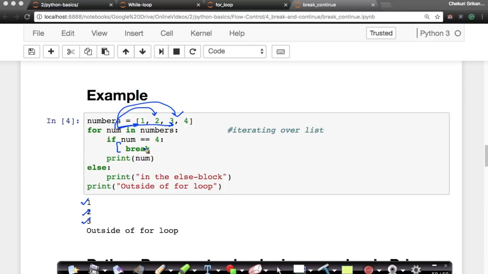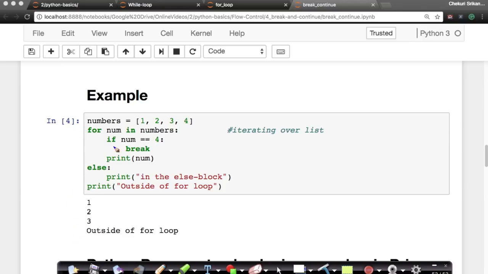if num equals 4, break, which means it ran this, num equals 4, true, it comes here. As soon as it sees break, it will say, oh, this whole thing is my for loop, right? For with an else here. This is important. So it will directly come outside the for loop and start executing from this line, right? See, it also skipped the else. That's important. It also skipped the else part in your for loop. It directly comes outside the loop because it looks at this whole thing as one logical chunk.